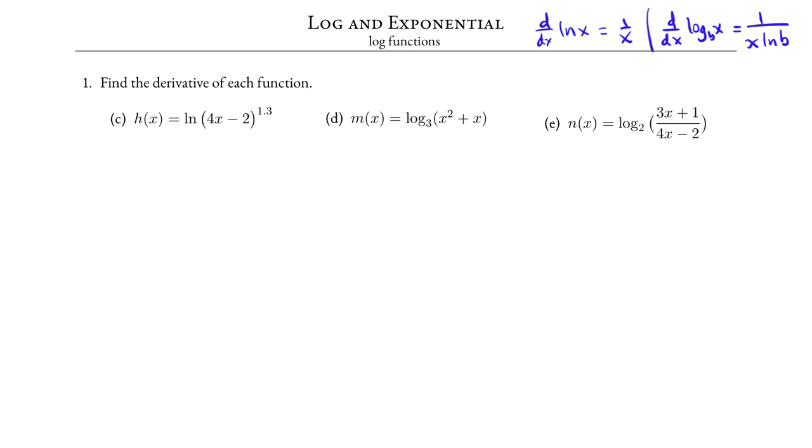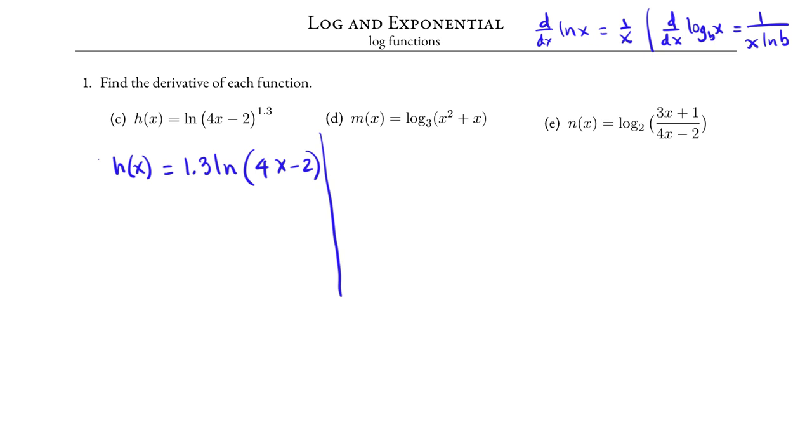For the first problem, h of x equals ln of (4x minus 2) raised to the 1/3 power. When we have log, ln is log, it is much better to rewrite it if we have a power or a product or a quotient inside of log. In this case, we would rewrite the original function h of x, not h prime, as we move the power to the front of ln to get 1/3 times ln of 4x minus 2.